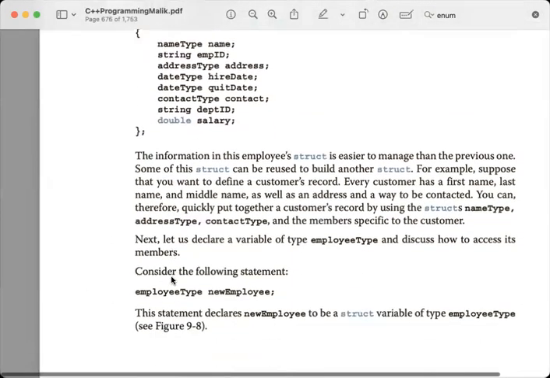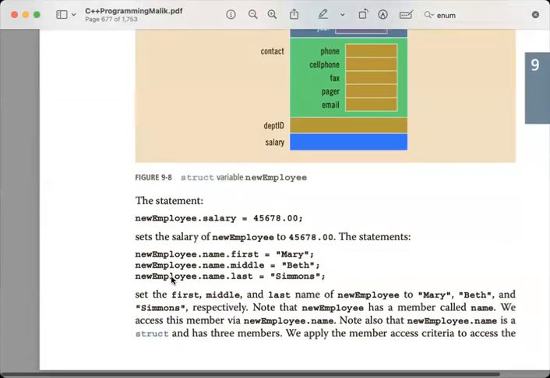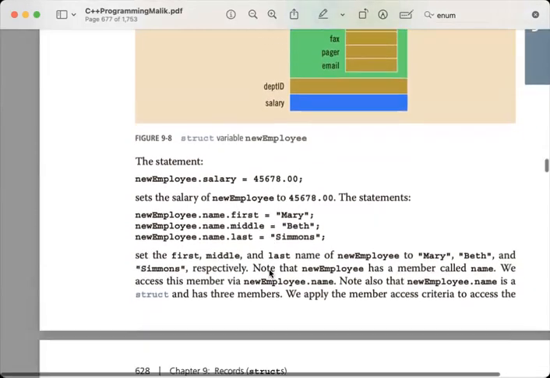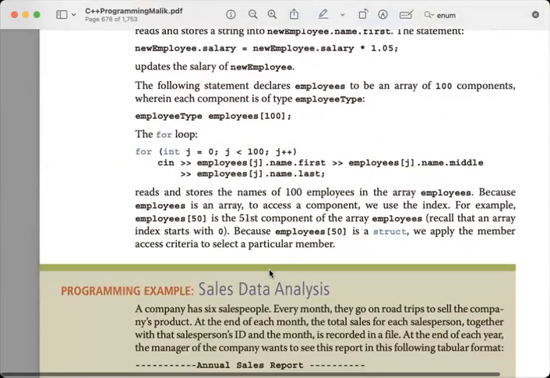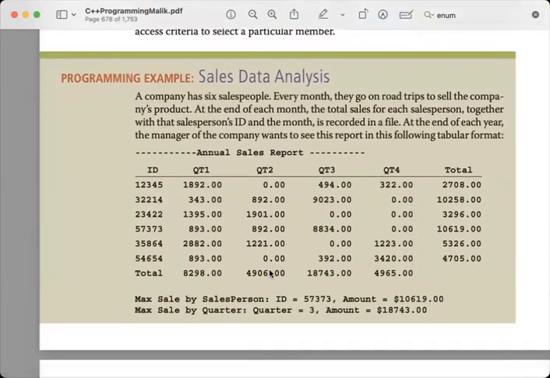Okay. It does get a little more confusing, I think. So you have to say things like this, like new employee dot name dot first. Okay. Which can be a little extra step. But if the struct gets complicated enough, then I think that makes some sense to do it that way. Okay. And then again, they've got an example here at the end that's a good example to go through. Okay. And I'm just going to hit the very basics of it. But these are bigger programs.